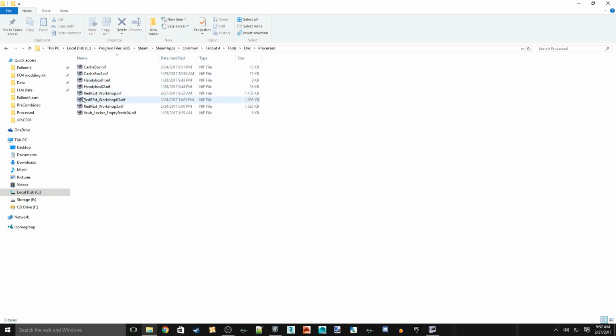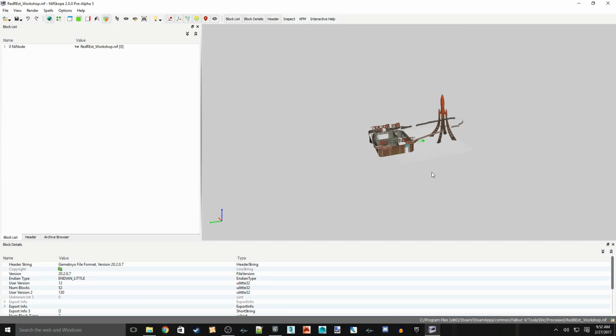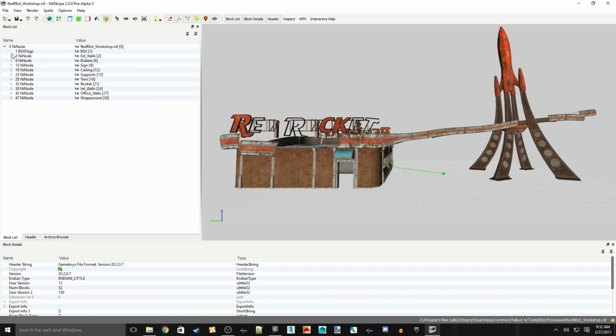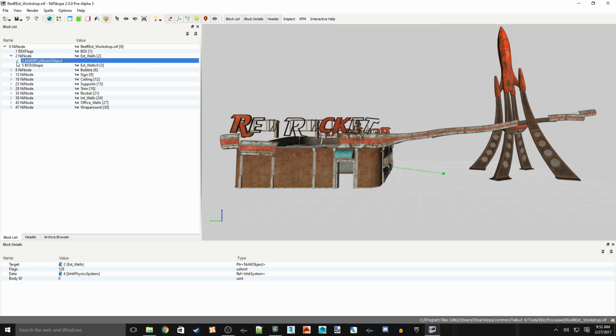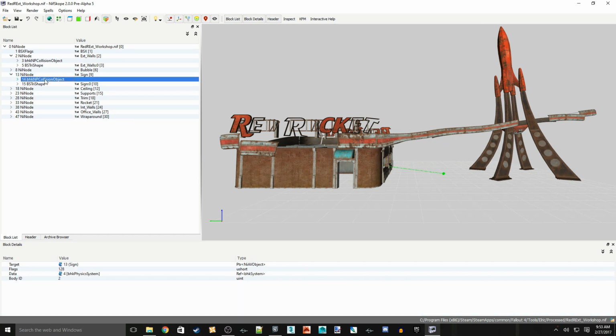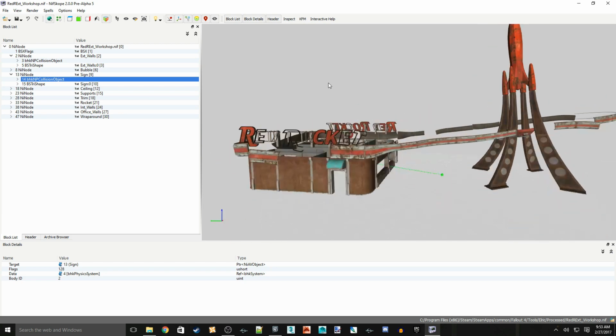Now, open up your object in NIF scope. You can close this other one because we're done with it. And here you have your edited object. Open up here. Each object has its own collision model. The reason we do it like this instead of creating one giant collision object and attaching it to the dummy node is if somebody wants to go in and say take off the sign, all they have to do is come here to sign. They can remove the whole branch, and that will remove the collision for that branch as well, instead of having to go back in and edit the entire model. They can now remove each collision with each object.